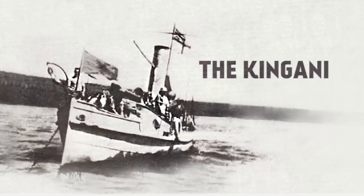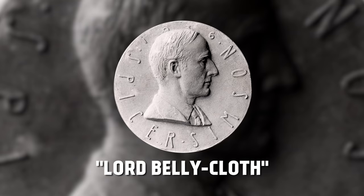The British repaired the damage to the Kingani and renamed her Fifi — Mimi, Tutu, and Fifi. Fifi's front gun was moved to the back, and at the front she was outfitted with a big 12-pounder gun. The Germans did not investigate the Kingani's disappearance until early February 1916, when Zimmer, sailing in the now-completed Goetzen — which the British didn't know about — ordered the Hedwig to find her. By this time, Spicer Simpson was a full commander, though the locals called him Lord Bellycloth.